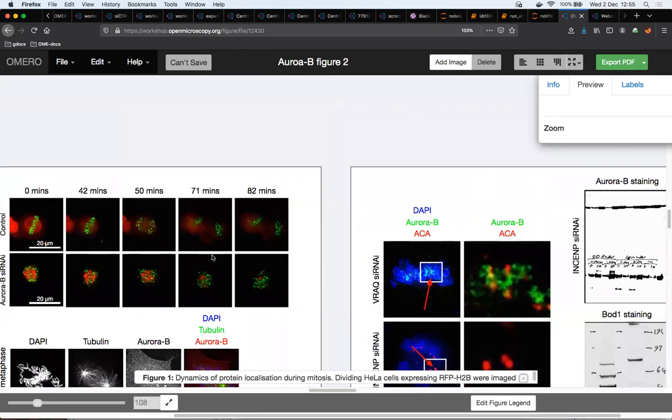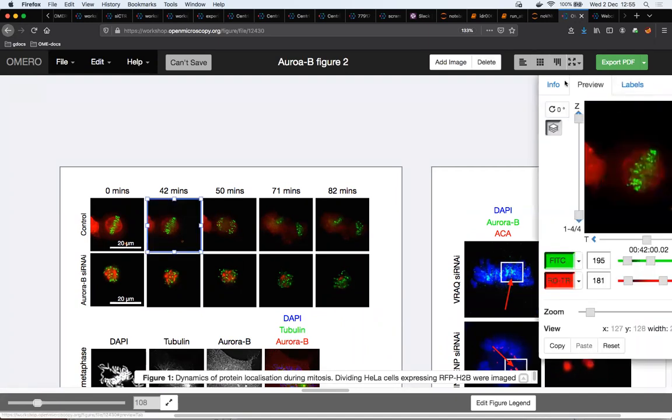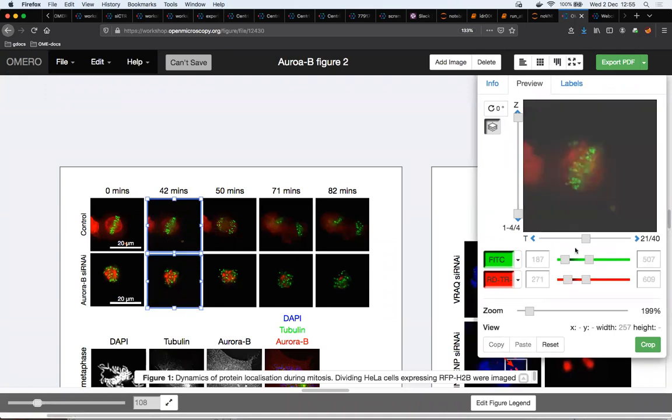Let me also highlight the flexibility of OMERO.figure and the changes which can be done on the fly, even post hoc, on things like time-lapses here. You can see that I have 2 time-lapses with a sampling of, let's say, every 40 minutes. And I now realize that for this time point, I don't want 42 minutes. I want some later time point. I simply select this, or I can indeed select both of those images.